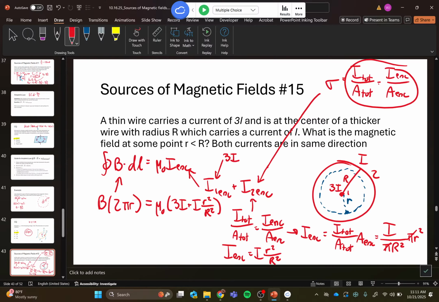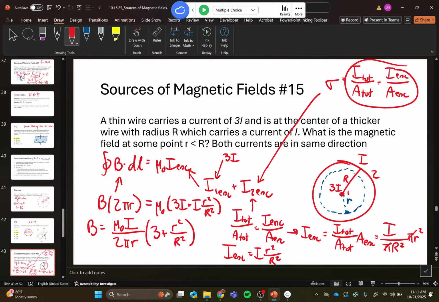Anything that has a distribution over space, there's a density version of it. All right. This is basically it at this point. You just do the algebra. The most common mistake that people made on the exam was not realizing there were two objects. On the exam it was two different charges, and you needed to find each and just add them together like this. This is the same process, but with currents. Same idea. Two objects, find the current due to each. So you rearrange this. I'm going to factor out the I because they both have it. Divide the 2 pi r over, and I get 3 plus little r squared over capital R squared.